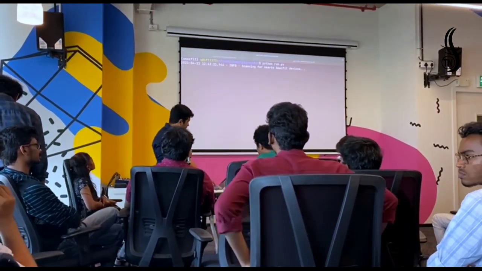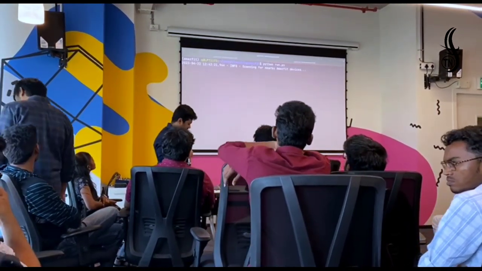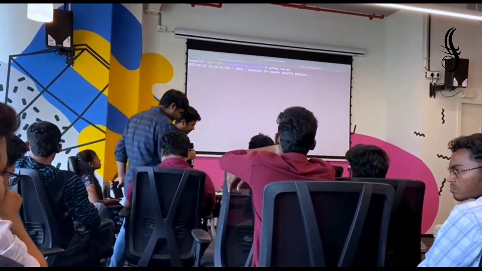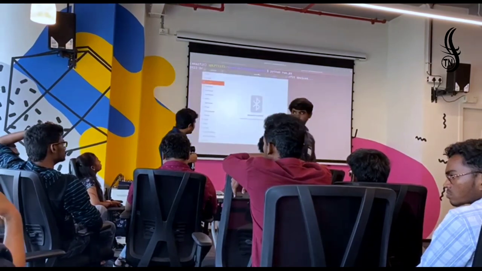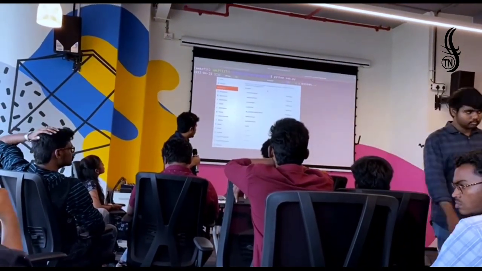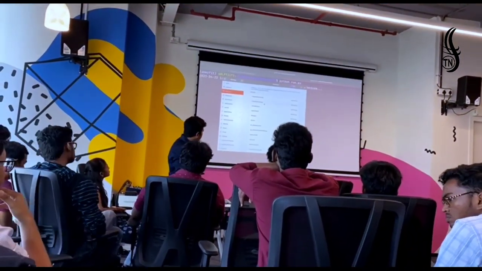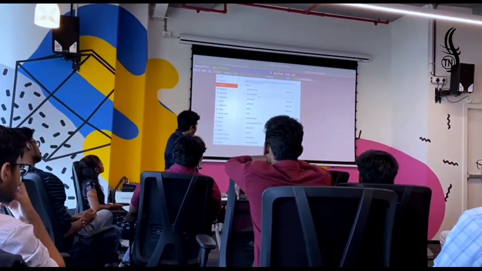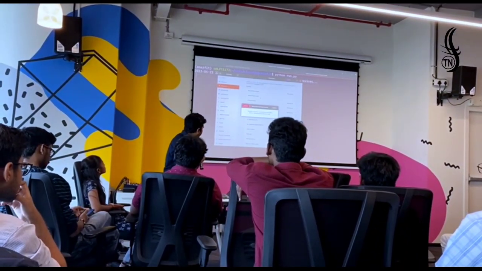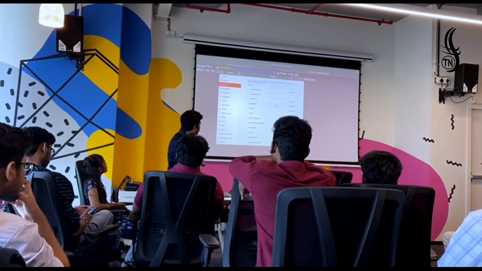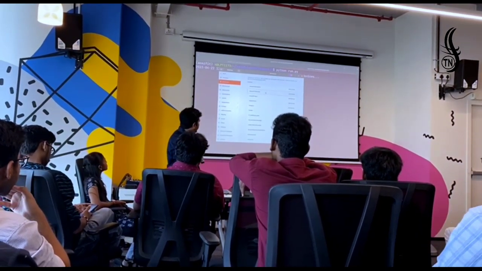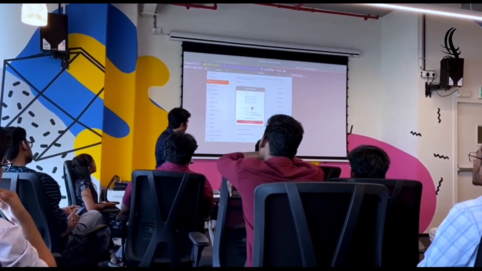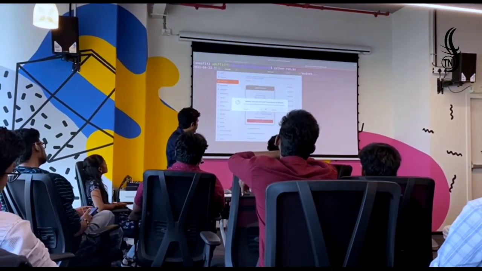My Bluetooth manager stops responding. Very good. Let me switch it off. This is my last try. I'm just trying to switch off and switch on. See, this GT is too many, right? This is my watch. Let me just try to pair with the Bluetooth manager and see if it works first. It doesn't work. Okay. Good, it's connected. Let me disconnect and let me connect with the program. That's what we wanted to do. Very good.